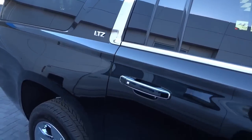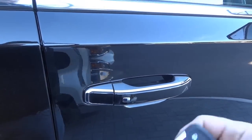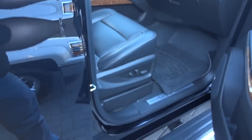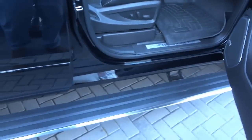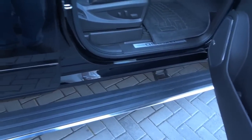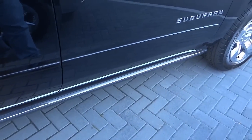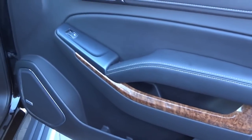You've got privacy glass in the back that's pretty dark, and it is a proximity key so it does have remote start. I'm going to open up the side door to show that it has a power folding step — basically when you open the door the step comes out, and when you close the door the step goes back inside after a second. Pretty neat.